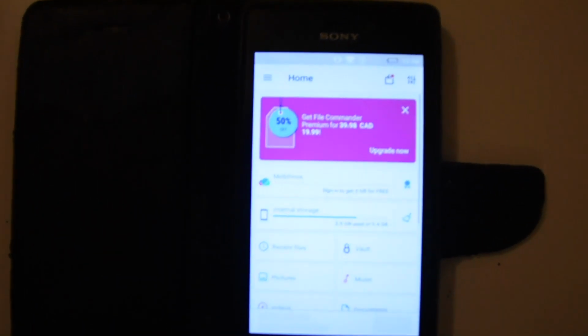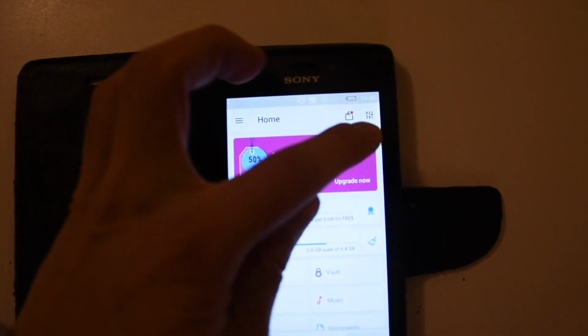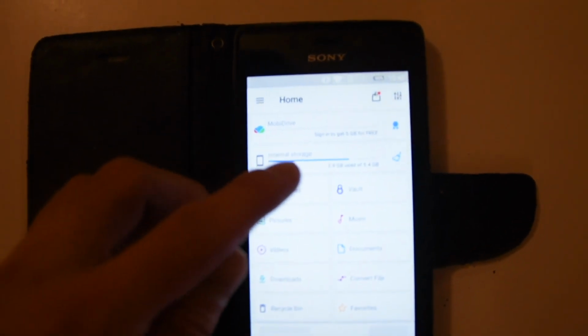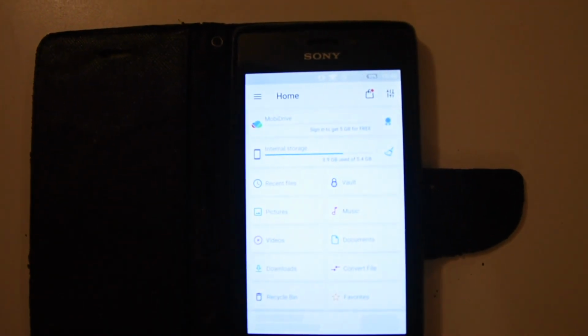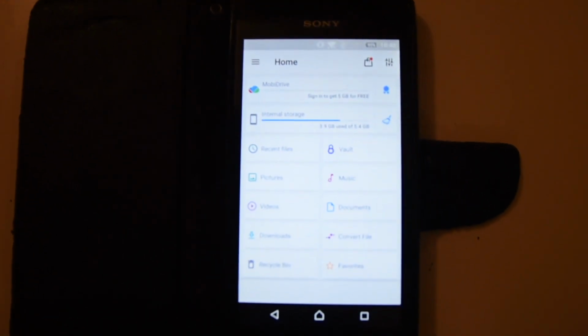3 GB of which is hogged by the system. And the majority of the remaining 5 GB of space, if it loads fast enough. Yep, here we go. Again, the majority of the available space, which is 5.4 gigabytes I see here, is taken up by a lot of the apps that I don't really need.